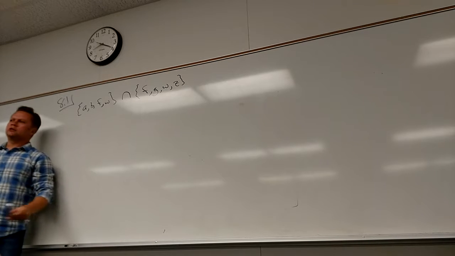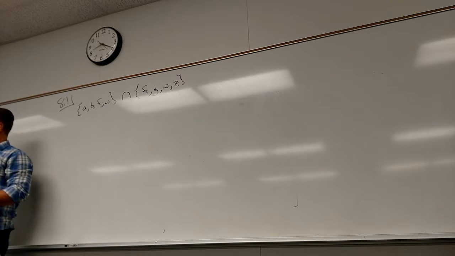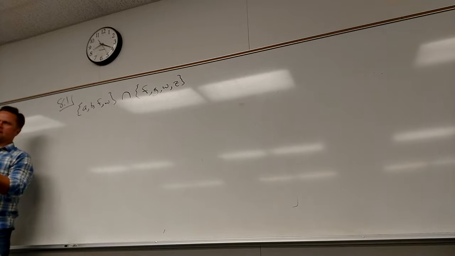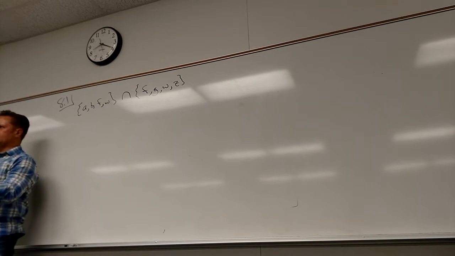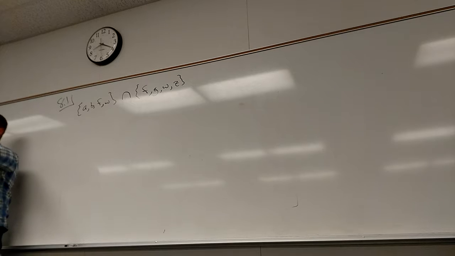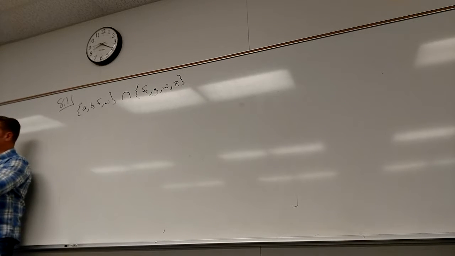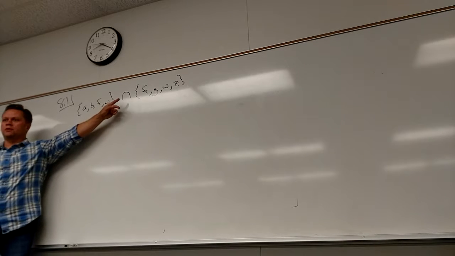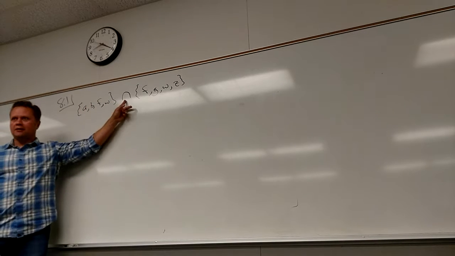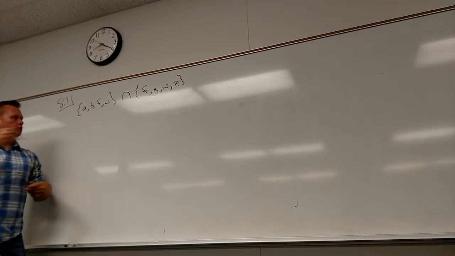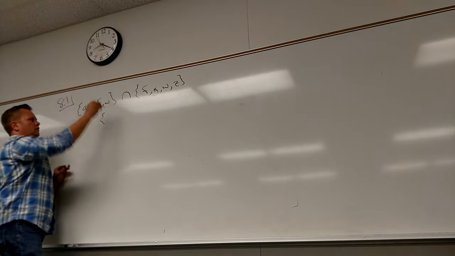The and in English is very ambiguous. So if I said you have to be less than 5'3" and you have to weigh less than this to be a jockey, and if you don't meet one of those, you're out. But if it said you and you come with me, it's not the person that is all three of you, it's just all three of you. So English, of course, one of the hardest languages to learn if you haven't learned it from birth, right? And means so many things. In math, it only means one thing. You have to be in this and in this period. So that would be F and W.